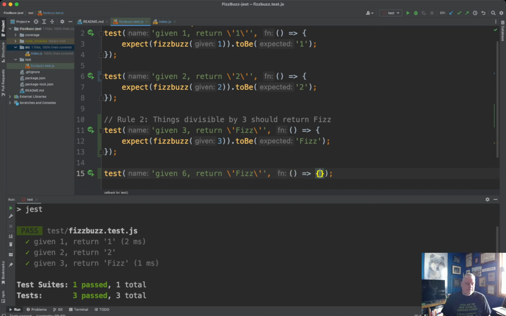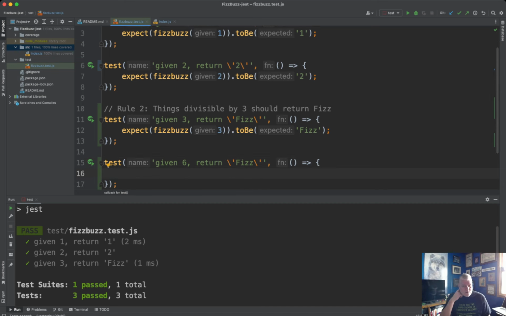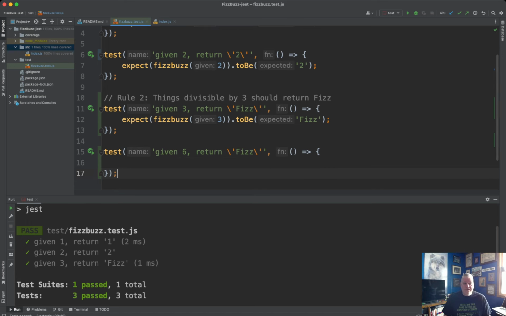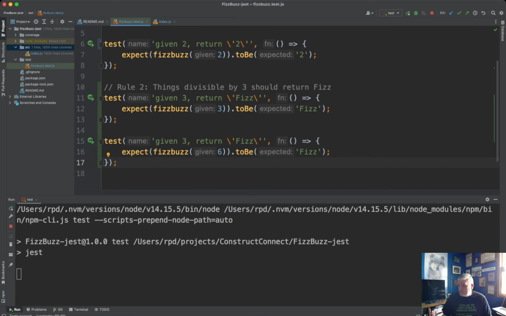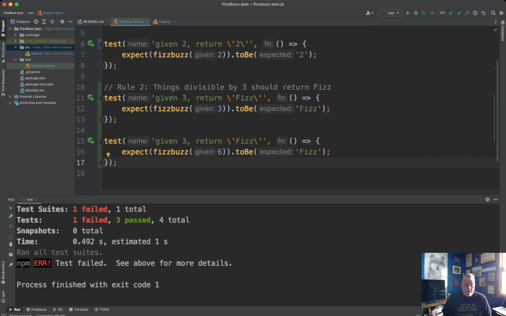Okay, so a question that arose yesterday: why do I keep typing out everything? Why don't I just copy paste? So copy paste gets you in trouble. This is a trivial example. It's probably not going to get you in a lot of trouble, but if I had just said, hey, let's copy this, copy it down here, and we'll change the input to 6, and everything will be fine, except this, we expect this to fail because we haven't written any code for it yet. But it's going to be fine, right?